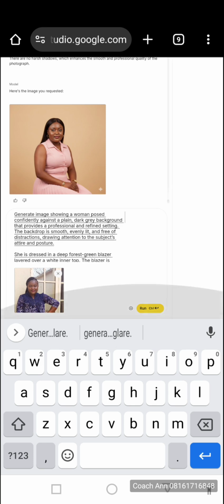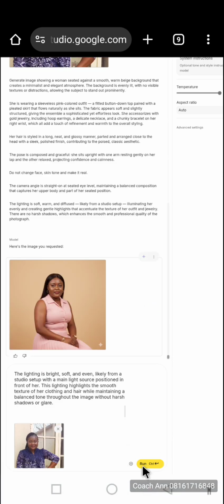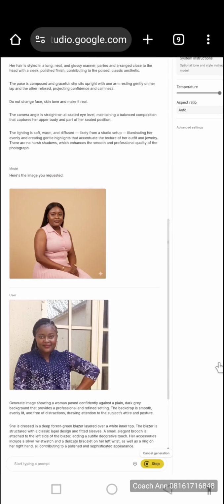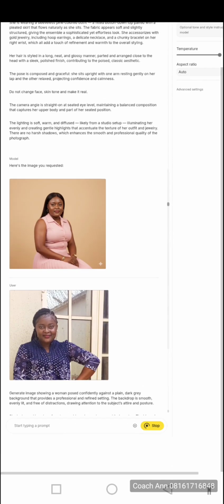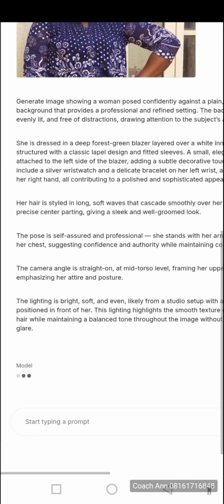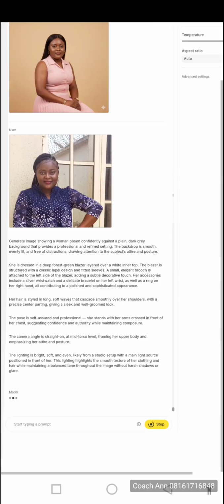Next I'll click on run. We are almost at the end of this tutorial. Just wait for it to load. You can see it's generating our model. It takes only a few minutes. Okay, so let's wait.